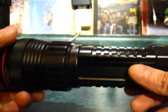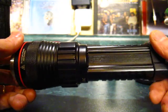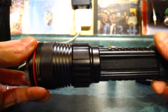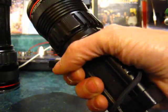So that's the price. It comes with a bunch of options, like I said. Really nice, really cool light. I would recommend it. I like Eagletac products. They fixed the parasitic drain. It looks good, it feels good. You can't really appreciate this till you have this chunk of metal in your hand.